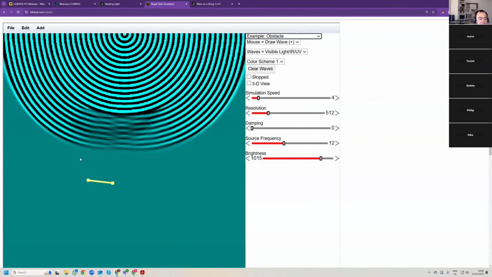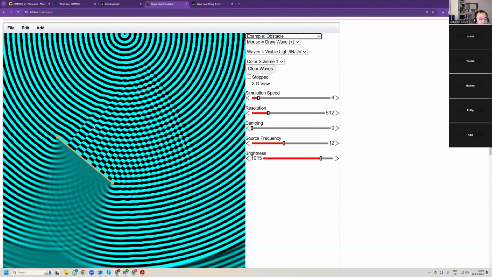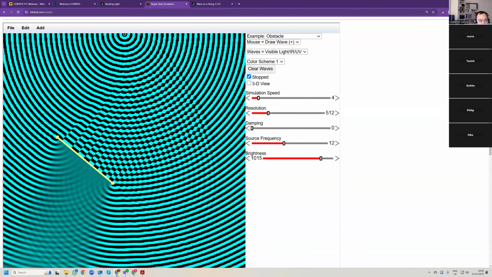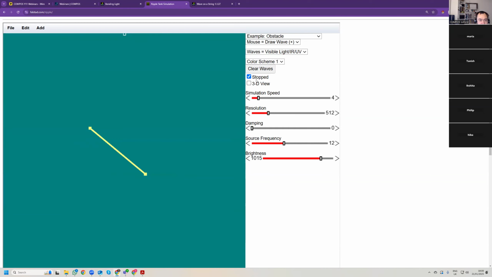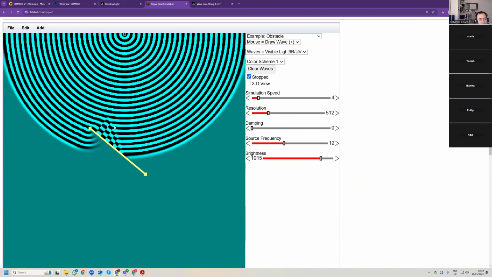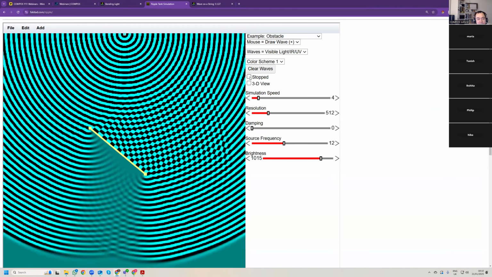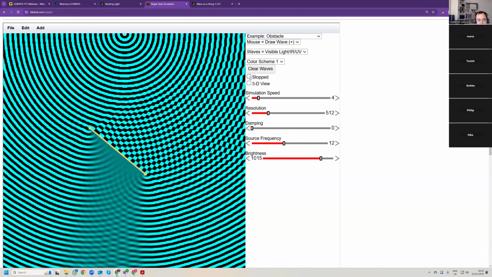Now, if I take an obstacle, you see that the waves reflect off that obstacle. So you can see waves coming in and they're reflecting to the right. So clear the waves. Let's see if I can get a better picture. So start the waves. So you can definitely see that the waves are being reflected in this direction. So I'm showing with my finger, obviously. That's a bit silly. But yeah, waves go like this. You can clearly see that the waves are traveling to the right as well as going down. Okay.